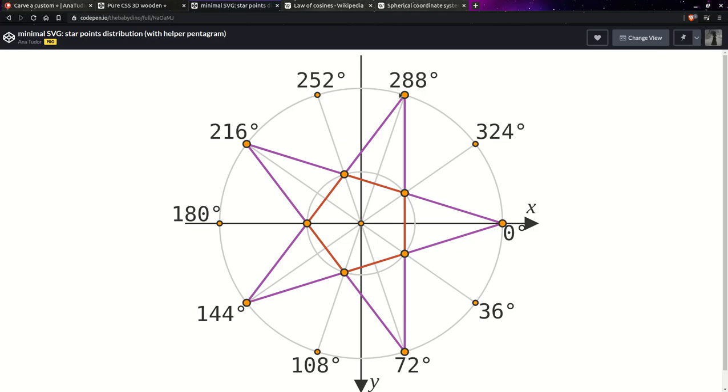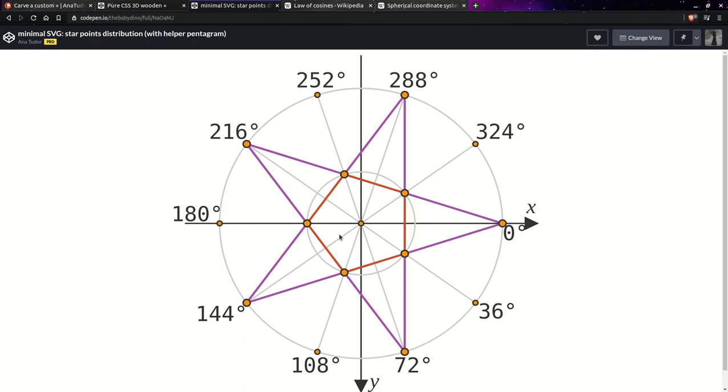So this is a 5-point star, but when you look at the polygon points that we need to create it, you notice that we have twice as many points. So we have these star points, and we also have these vertices here on this smaller circle. So basically we have a vertex on the big circle, a vertex on the small circle, big circle, small circle, and so on. And they keep alternating, right?